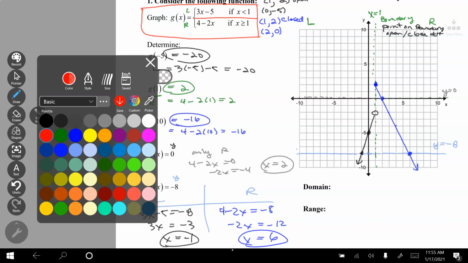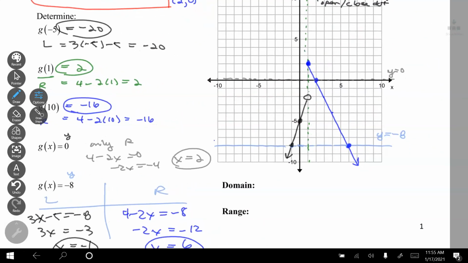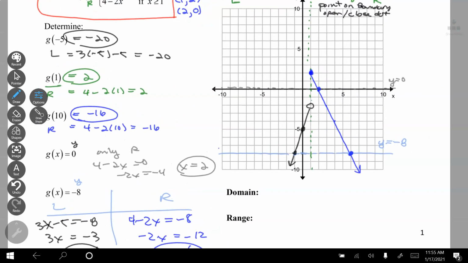Now let's look at domain and range. My domain for this graph is all the x values left to right, and it goes from -infinity all the way up to 1 very close, but this is a solid dot at 1. So it does include all real numbers. And then the range is the y values, and it starts here at -infinity. Goes all the way up to -2, here is an open dot, but the blue one covers that. So the range would be -infinity to all the way up to the solid dot here, including that solid dot.